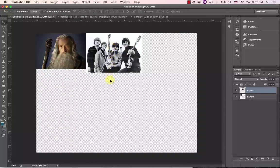Alright. Now, what if I wanted the bottoms of these to match up size-wise? So I'm going to resize, let's make the Gandalf one a little bit bigger. So I'll go down here. It's a good habit to name these layers. If you just double click on the words, then you can name them. So I'll double click there.